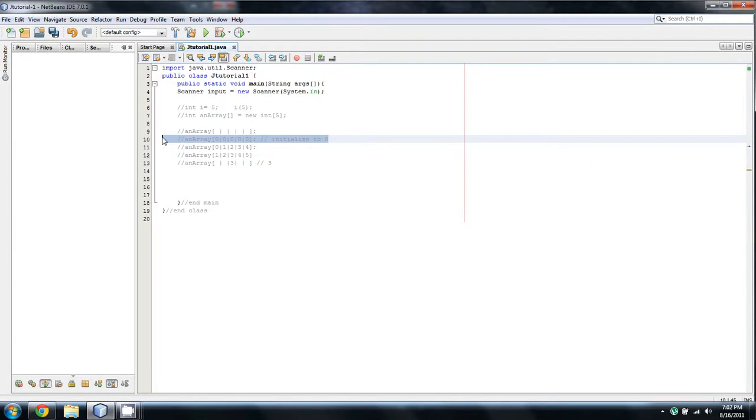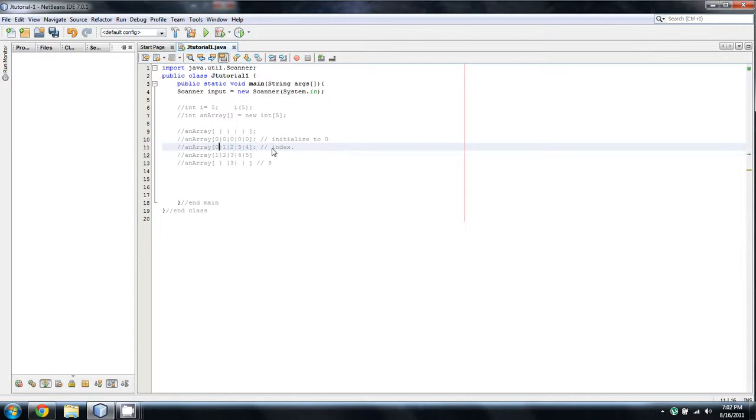So what I did here was I wanted to show you guys something that's extremely important. And this is where most people who have not yet gotten to arrays get confused and they lose it and they have a hard time understanding arrays. And this is what's known as the index. The index of an array technically is the number of the position. So to the left, I've actually put the index in the array itself.